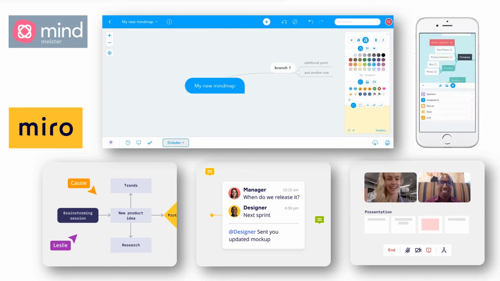Both come with a free starting service that allows you to use most functionalities, but only on 3 different boards. And you will have to pay if you want to use more and more features. And that was it for the alternatives. Of course, there's more out there, but I just wanted to give you a glimpse of what is possible if you want to collaborate efficiently online.